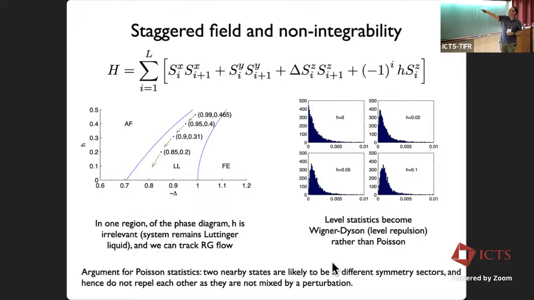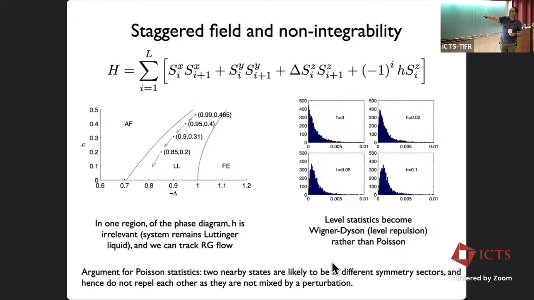So for these next two slides, let me show what I meant about dangerous irrelevant operators affecting transport in the Luttinger liquid in an example where it's relatively easy to do calculations. So this is my favorite model of what I call a generic Luttinger liquid. You can add this term, it breaks integrability. Sometimes it opens up a gap, but if you're at the right window of delta, there is a window where this is a gapless Luttinger liquid, even with that perturbation.